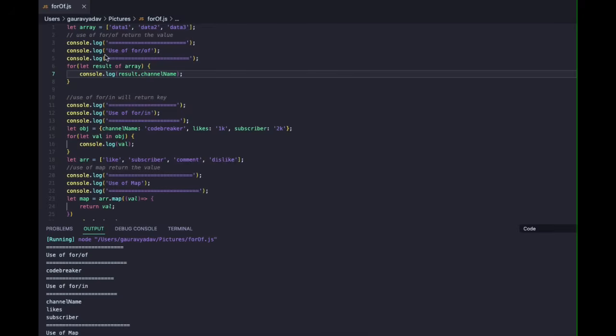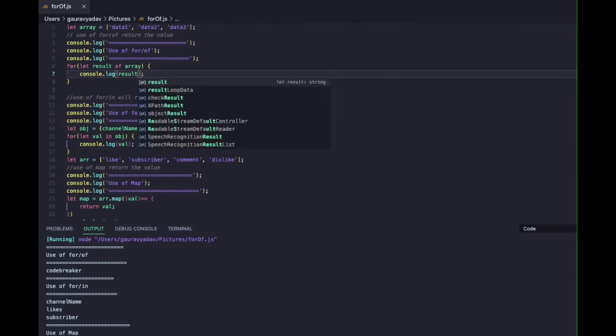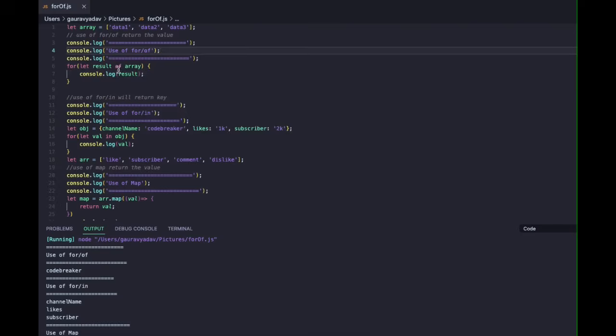Now we will be utilizing the array value using the for of operator. We will be iterating this value using the result value, as we'll be printing the result value, so we don't require this. If we try to print the value using the of operator, it will print all the data present inside the array and display it in the result.